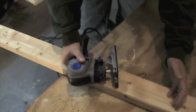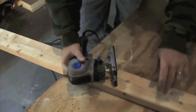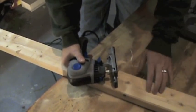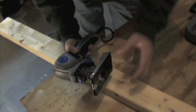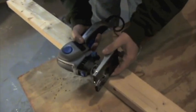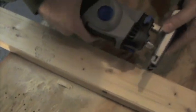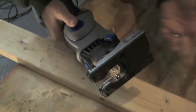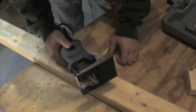It also does sanding, but we're really not going to bore you with the sanding. It does a very nice job of sanding. If you've ever used a Dremel rotary, it's pretty much exactly the same. So again, you can put the bit on there, tighten it up. It has a depth adjustment. And again, it depends what you want. If you want to go straight, if you're cutting in the drywall or something, if you're going to make an opening for an outlet box, whatever you want to do.